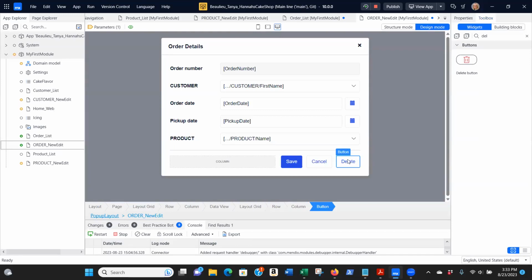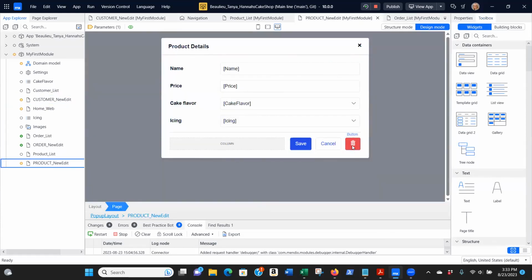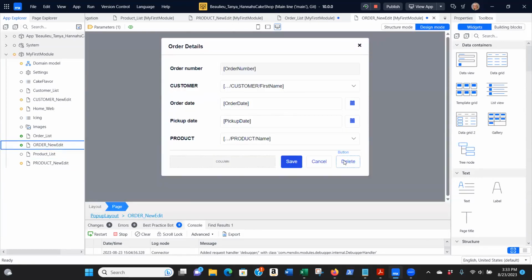And again, we're going to configure it to look just like the other ones. You can have a quick look. Customer NewEdit. It's just going to be a red button with a trash can. Product NewEdit, red button with a trash can. So our order NewEdit, you guessed it, is going to be the red button with the trash can. So let's get that configured.